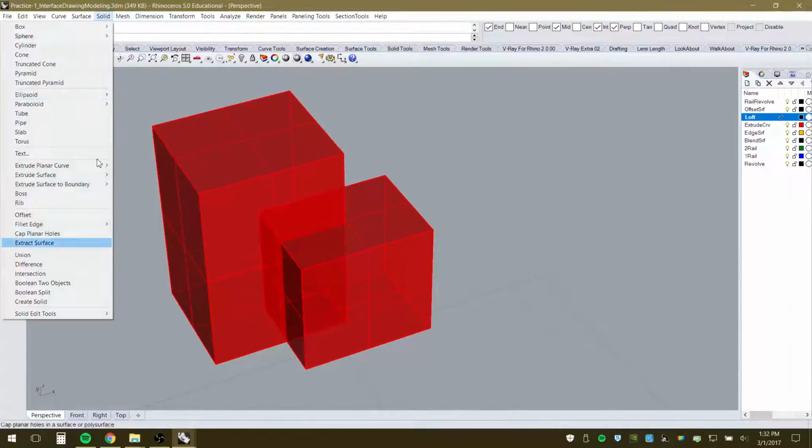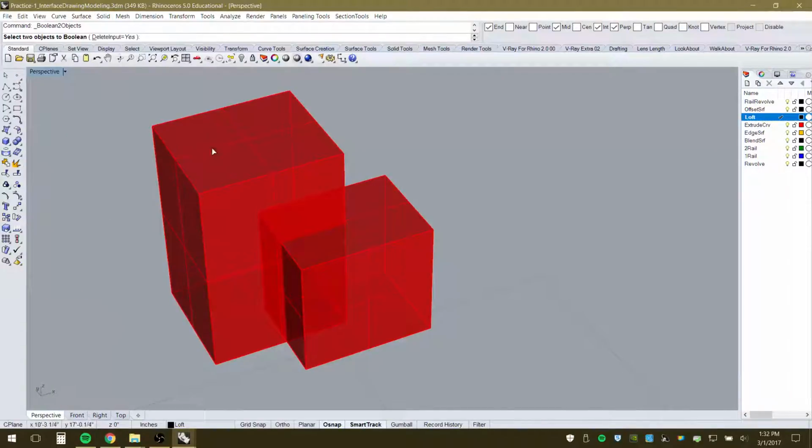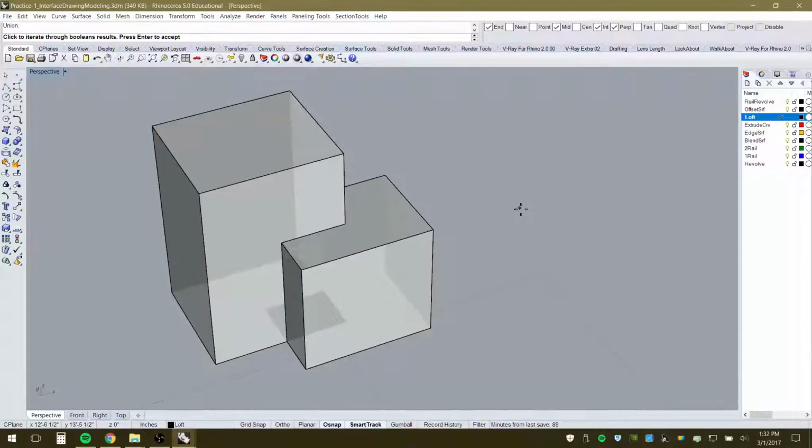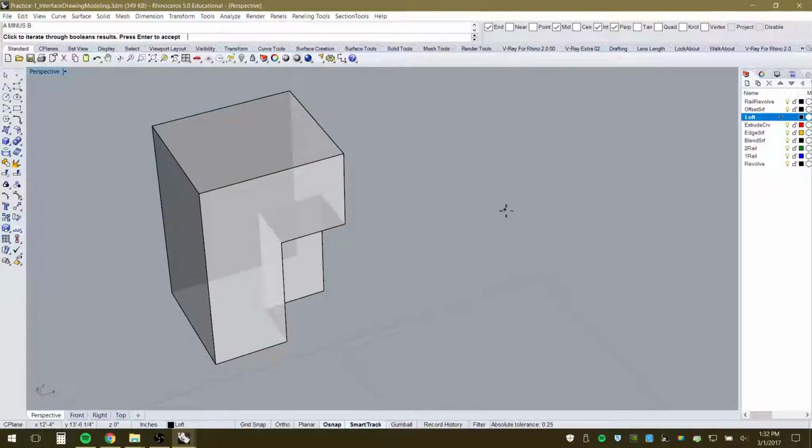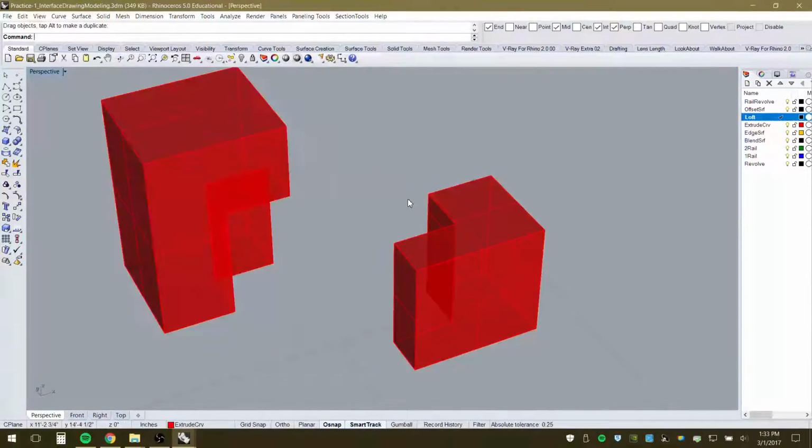And there are other Boolean operations as well. There's union, intersection, difference. But if you just select Boolean 2 objects here, select the 2 objects to Boolean, and I'm just going to left click through those other options here. So it's automatically assuming that here it's a union, here it's the intersection of those 2, subtract from one, subtract from the other, and then we're back here. So you can see how that ends up being there. That basically was the subtract, to use that center overlap to subtract from either one of these.